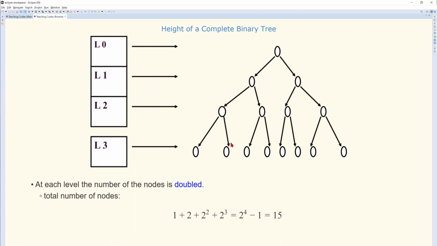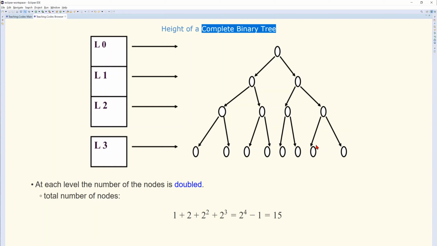So let's focus on what we call a complete binary tree. A complete binary tree is a binary tree. So again, a node cannot have more than 2 children, but with the term complete, we mean if the tree has, say, n levels, in each level, all possible node positions are filled with a node. So every level, in other words, is full. So in this example, we have a complete binary tree with 4 levels from level 0 to level 3. So we have the root node, then its 2 children, then their 2 children, and it goes this way.